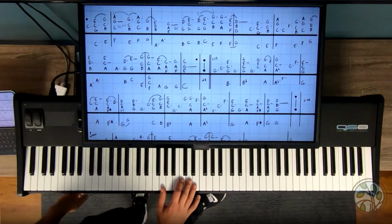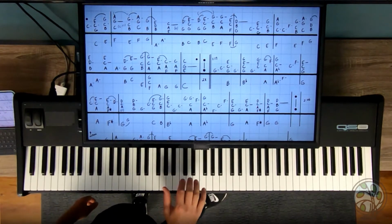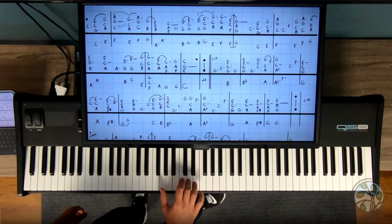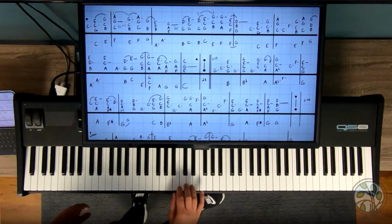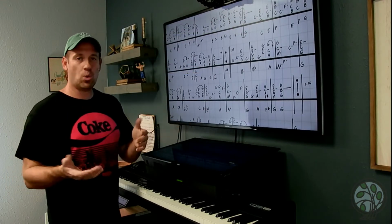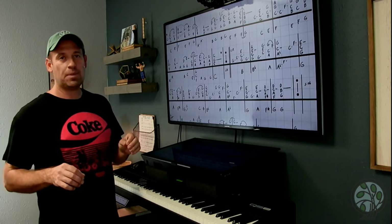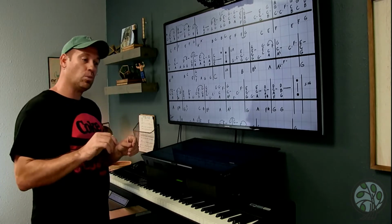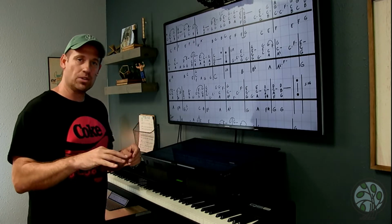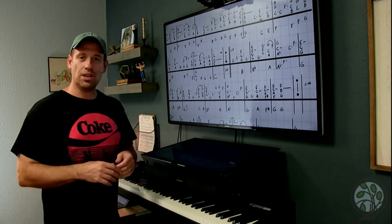Let me mention real quickly on the pedal, if you're one of those people whose pedal goes up and down with your hand, you're wasting your time because you're not pedaling anything. It's not helping anything. A lot of pedaling is there to connect one chord to the next, because you can't sometimes physically connect the chords with your fingers, but you can if you use the pedal to catch a chord to get you to the next one.